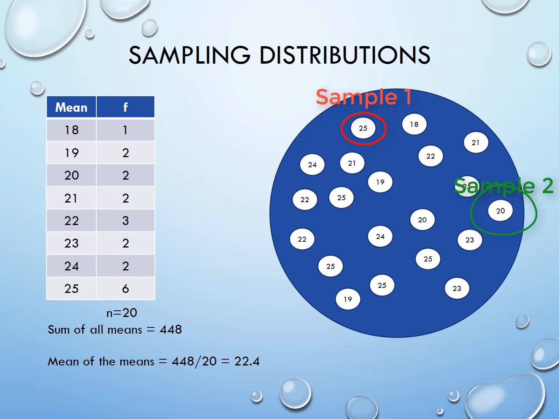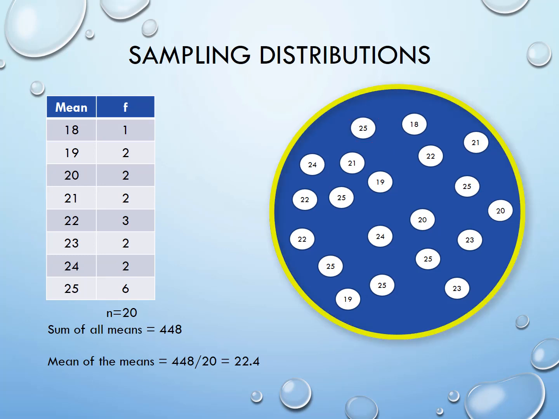Now we take another sample, so sample 3, again choosing 35 people, observe how many sit-ups they can do in 5 minutes, add all the sit-ups from this group together, divide them by 35, and get the mean for the third one. Let's say that's 19. So let's say we do this 20 times. So we take 20 samples of 35 people each and always get the mean for each sample.